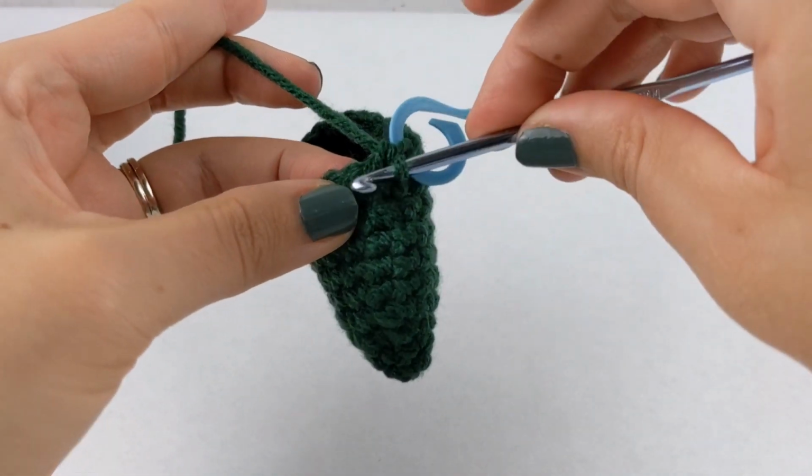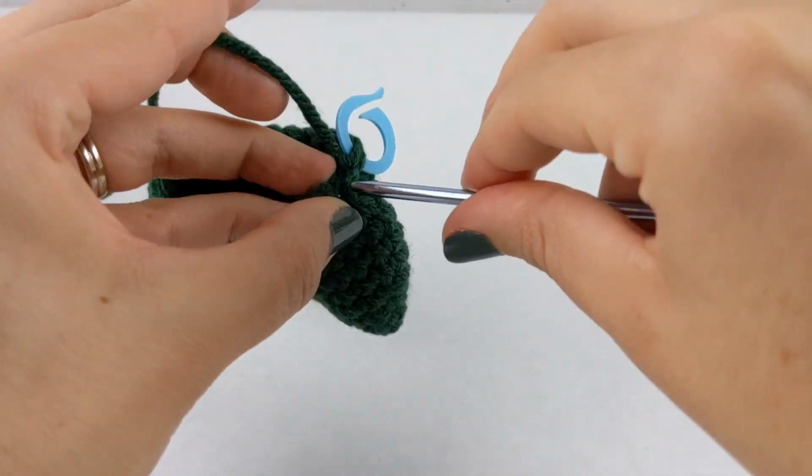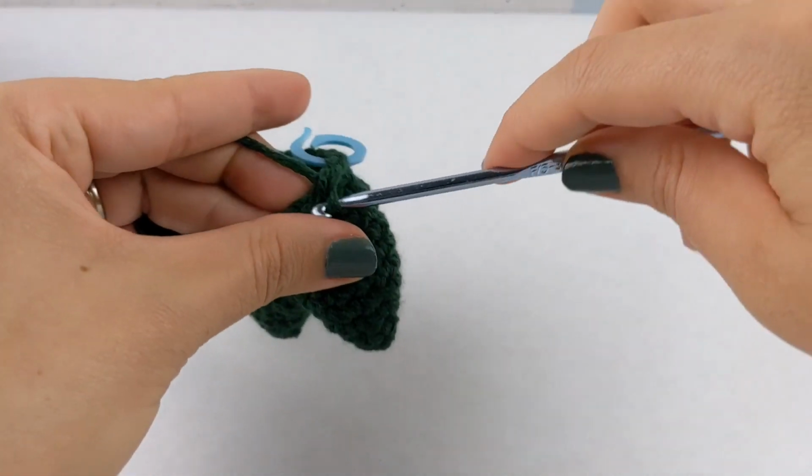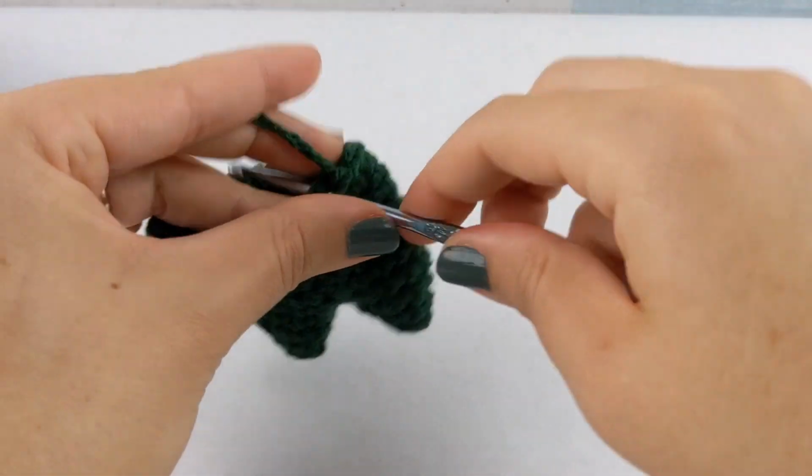Okay, and for our last two rounds, round 7 and 8, you are just going to single crochet one in each stitch around. And the end of both of these rounds is going to be 24 stitches.